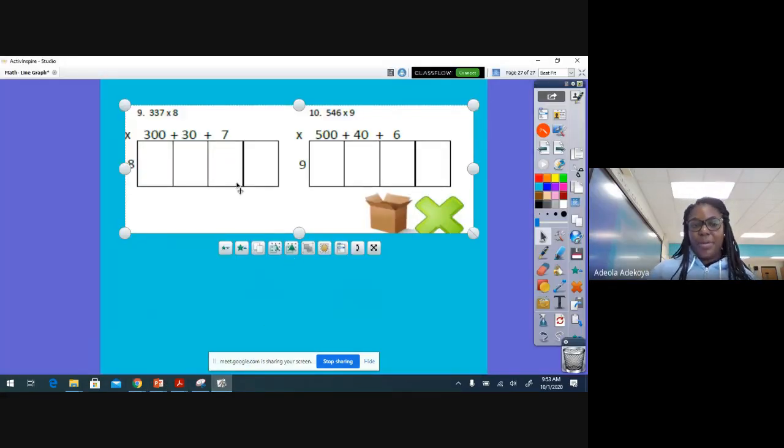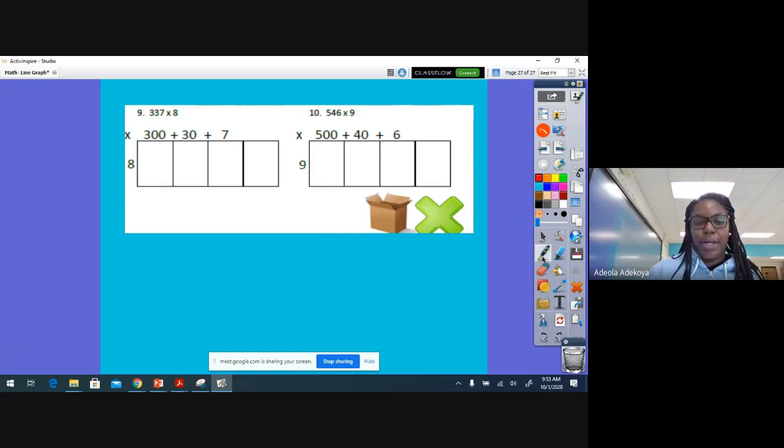All right, so here is the problem that we have. Here is a 3-digit by 1-digit. Again, we're starting off with 3 by 1, and then we'll work our way up to 3 by 2. So for this 3 by 1 problem, it's 337 times 8. The first thing that we always have to do once we have multiple digits is create those number of boxes and then write the number in its expanded form. 337 has already been expanded here for us, so that job's already been done.